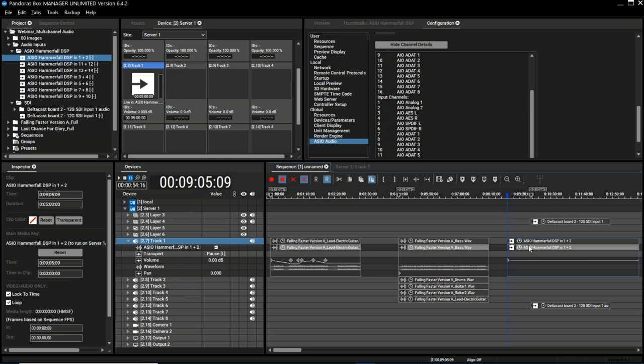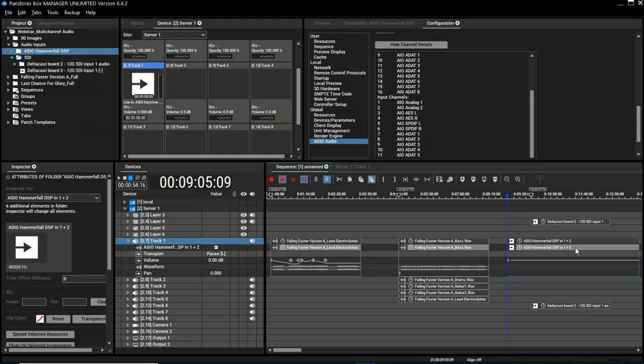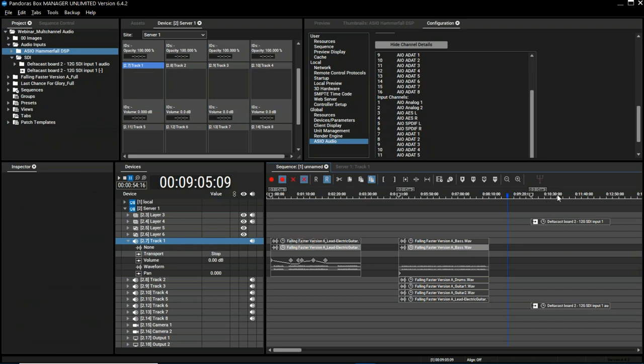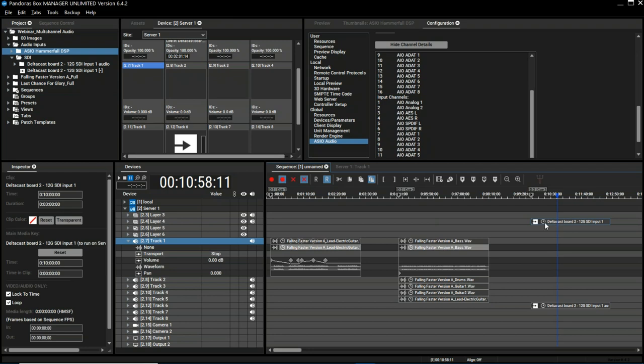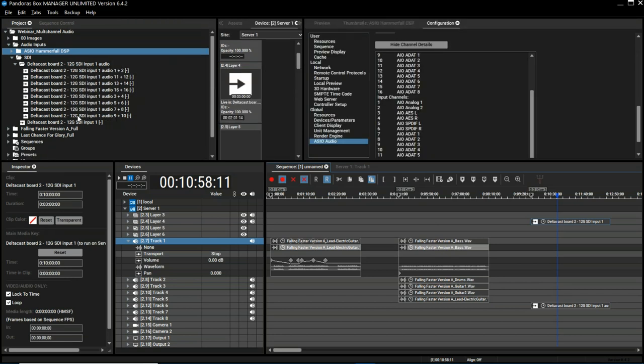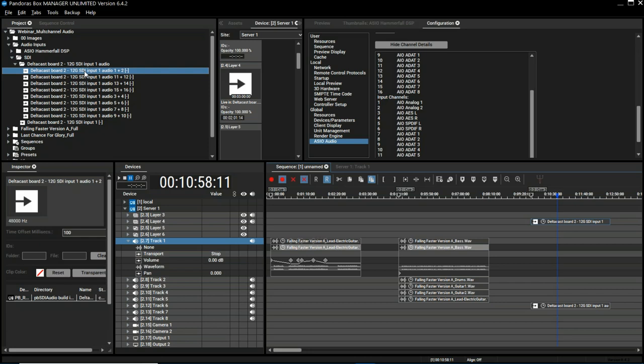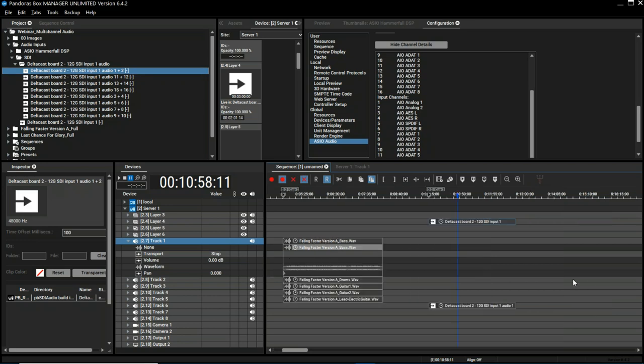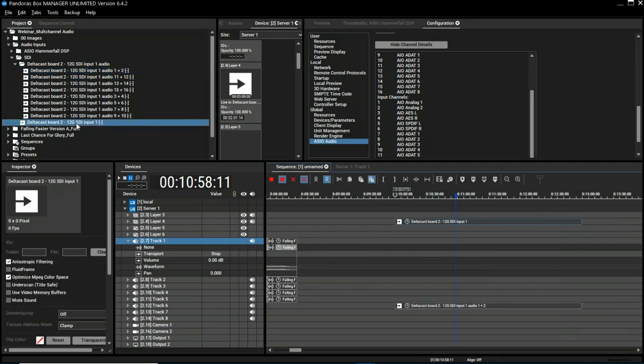Then, if you want to use an embedded stream in an SDI feed, you can grab your audio channel from that SDI stream and apply it to a track layer. But in order to activate the processing for that, you need to take the SDI itself and put the SDI input onto a video layer. It does not need to be shown on screen. So the SDI can be just on the track in your sequence, but it doesn't need to be shown on an output anywhere, so you can actually move it off of your outputs.